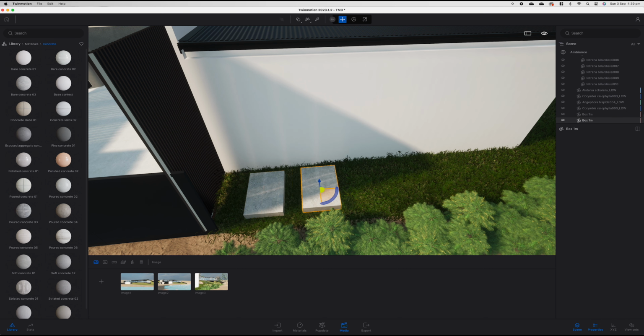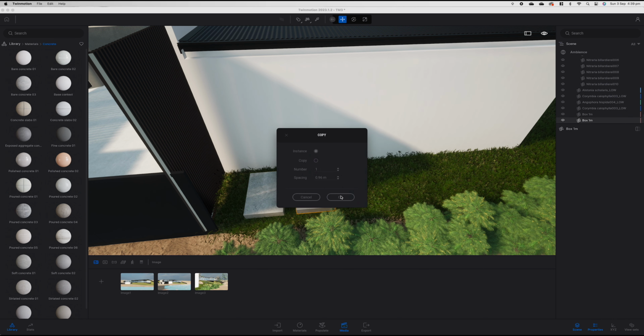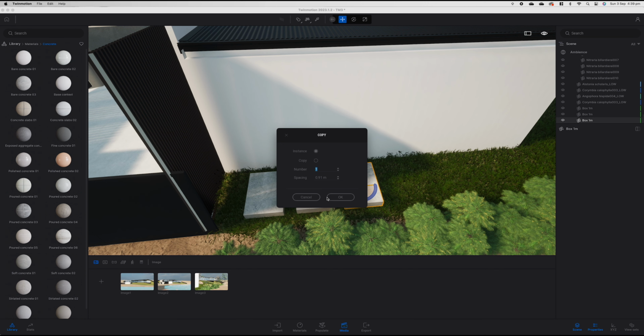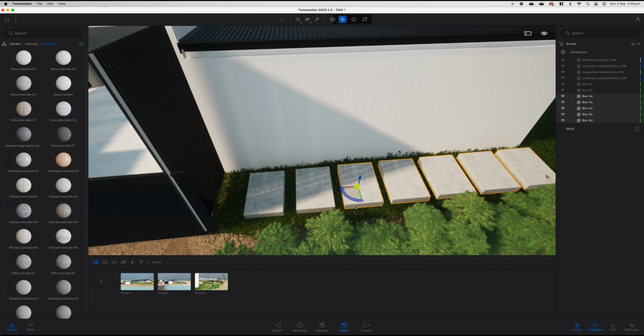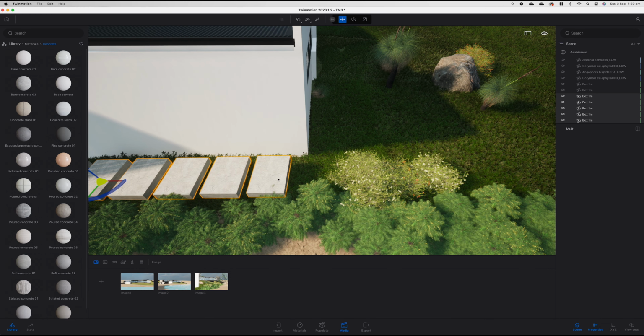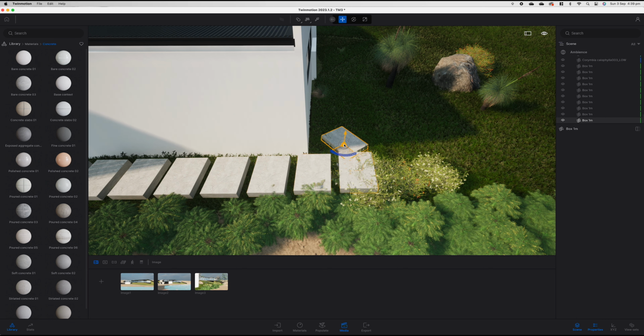Next, what I'd have to do is duplicate a number of these steps all the way to the actual front door. Now, by holding shift and duplicating, I can just change that number. Let's go 5, and it will automatically make me 5 steps quickly going forward. And I can make maybe 1 or 2 more here so that now I can begin turning up this hill.